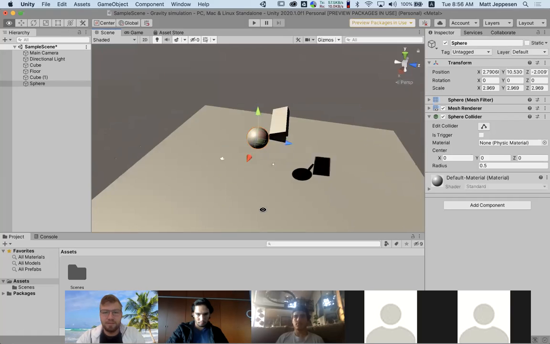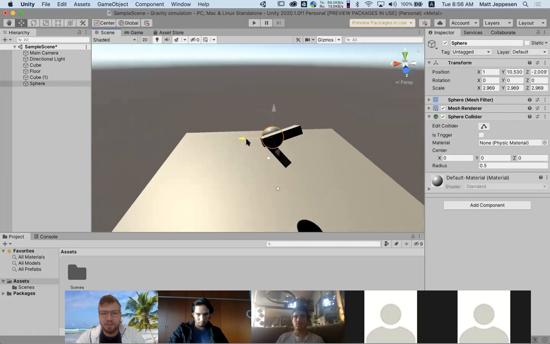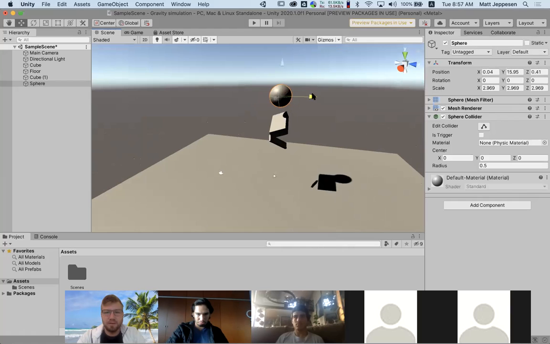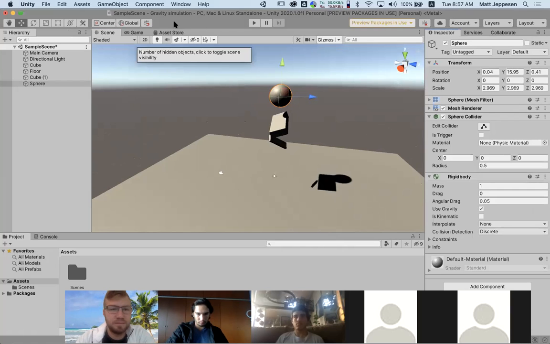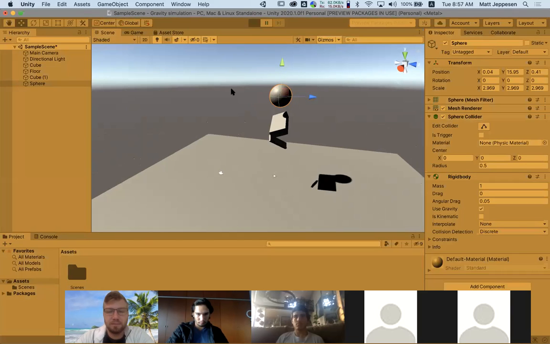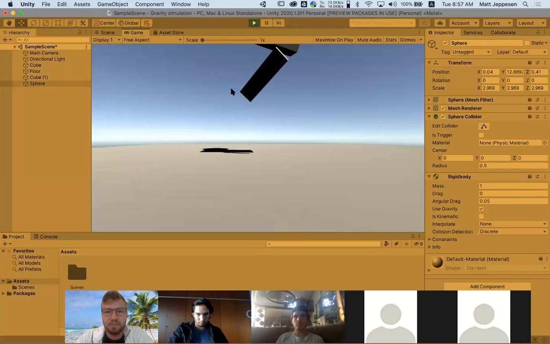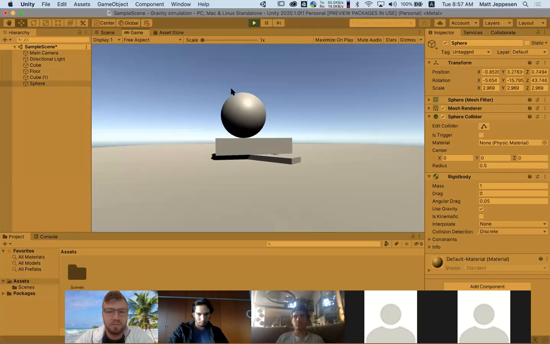And I want it to fall on top of these things. There, over here. And I'm going to add my rigid body. Here we go. Nice. And in these frictionless environments that we've created, it's going to eventually fall off the edge. Goodbye.